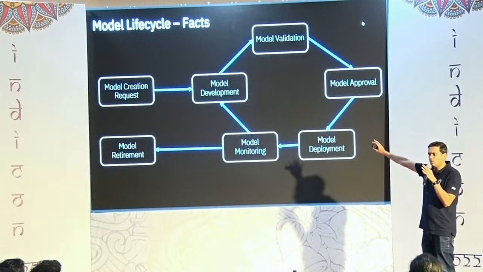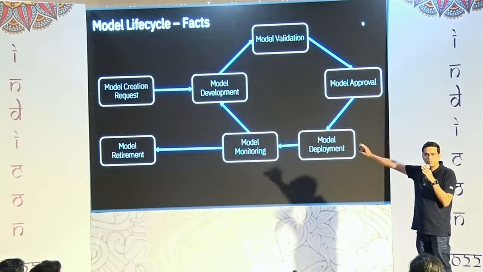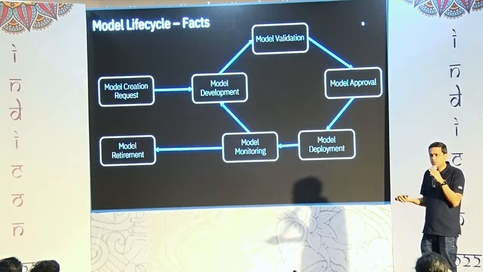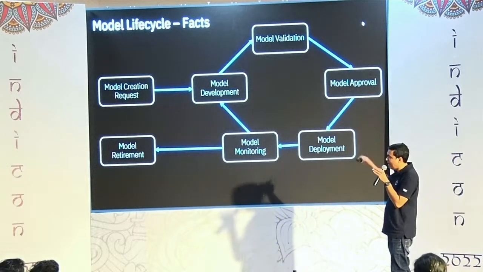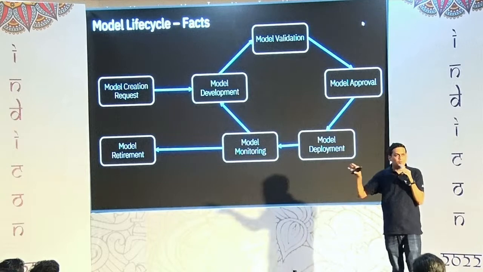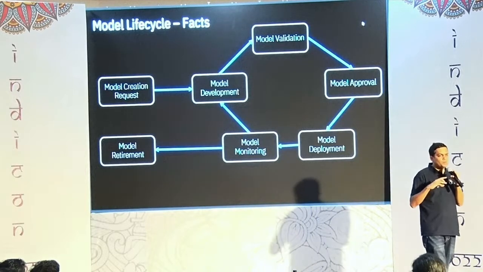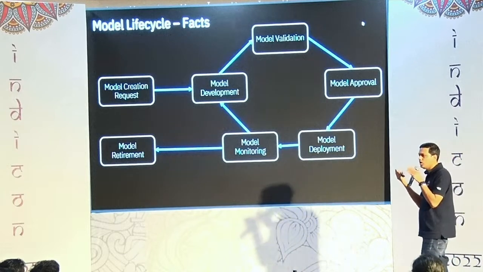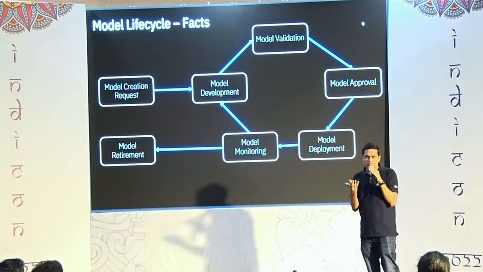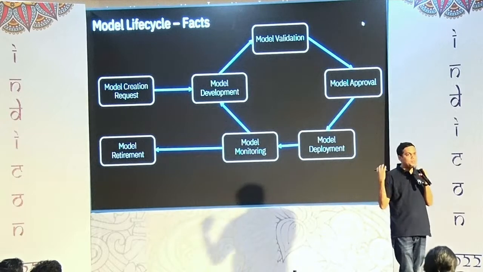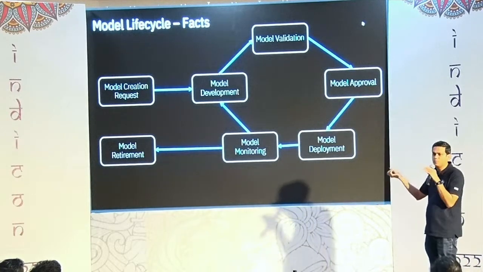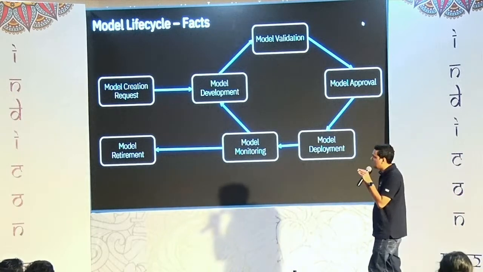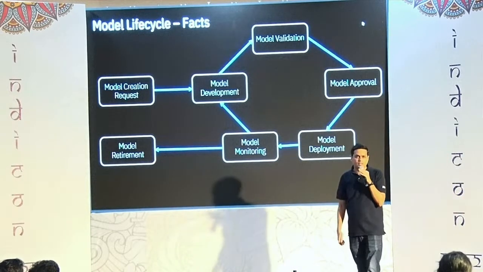Then you need to build a model and make sure that the model that has been built is not biased. Then at validation, obviously, model validators are responsible for testing the model. So you need to do that. And after you have deployed the model into production, you still need to do this testing. Because if you go back to the retail use case example that I talked about, where the educational qualifications started coming out as null values, that is something you will only be able to detect after the model is deployed into production, right? So all of these metrics need to be computed at every stage of the model lifecycle.